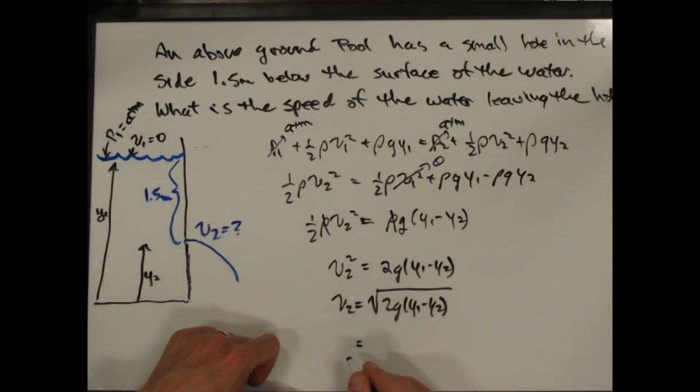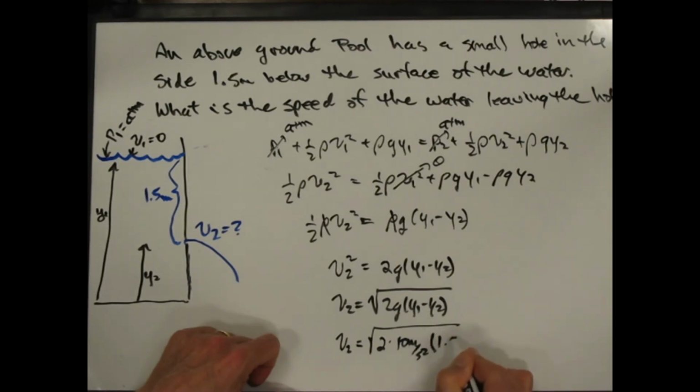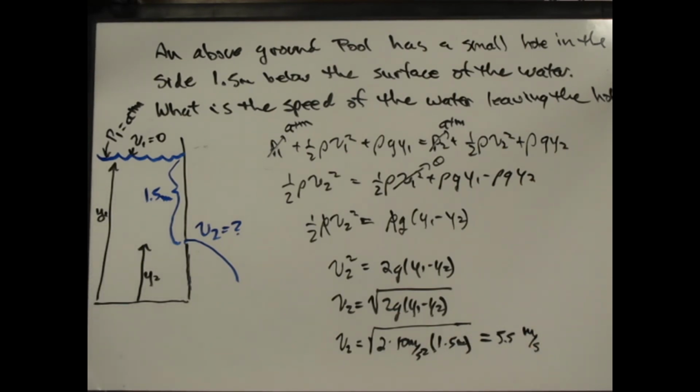It's why I always encourage you to solve problems using equations, because they will come back and you will, as old friends, you will recognize them. And so this is the square root of 2 times 10 meters per second squared times 1.5 meters, right? And so 2 times 1.5 is 3, times 10 is 30 meters squared per second squared. So that's going to give me meters per second when I take the square root of it. 30 square rooted is about 5.5. So that's the speed of the water coming out of the hole. Those are a few Bernoulli problems.